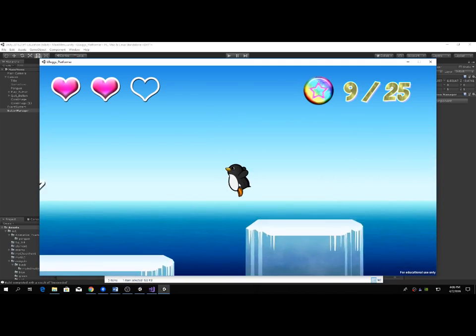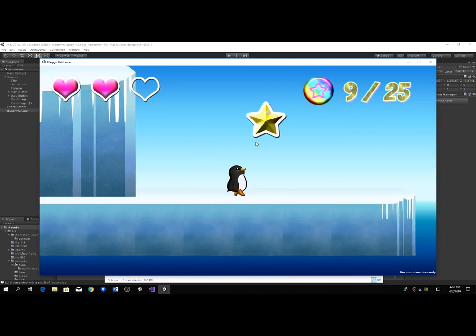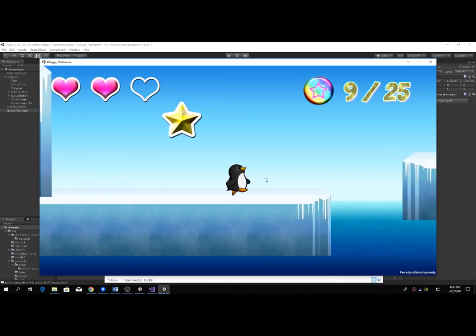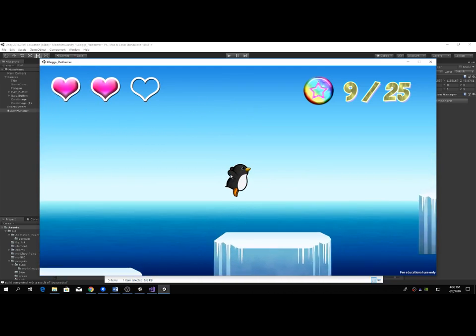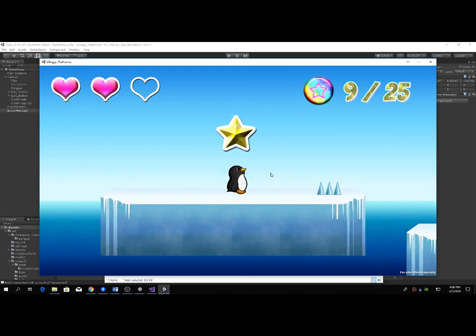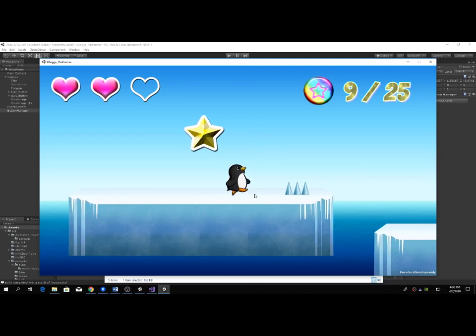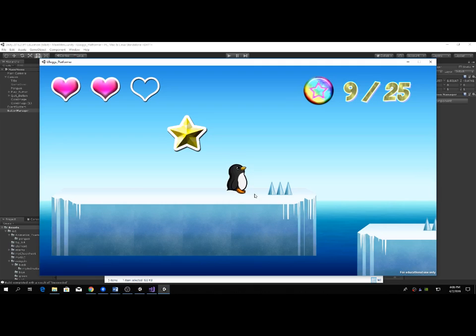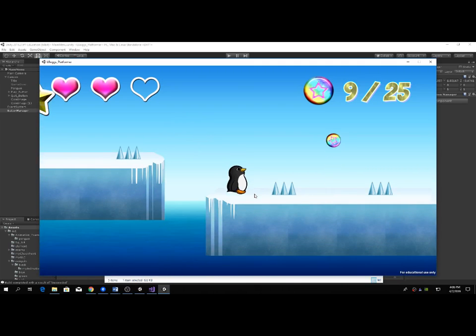Also worth noting is that this checkpoint is already triggered, so I can't go back and reset it to this checkpoint. It's always the most progressive checkpoint that the players hit. They can't hit a further checkpoint and then come back and hit a more recent one, because they have to hit this point. There's no way for them to get past it without hitting it.